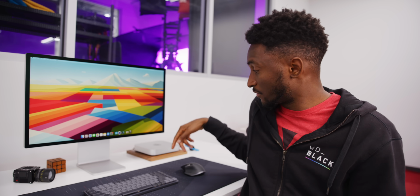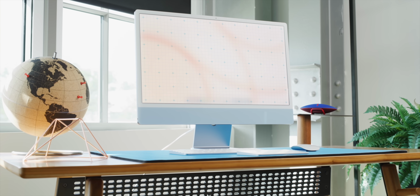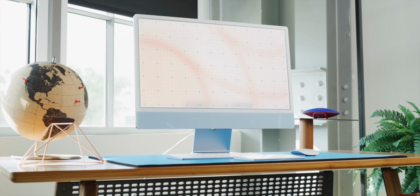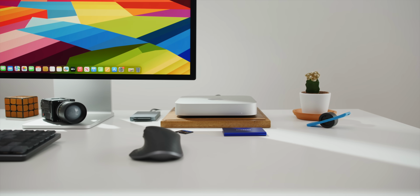It's funny, in recent reviews, I've been trying to give sustainability notes where it's relevant. And so there are some neat ones with this machine, like recycled aluminum, the packaging on the outside, the recycled plastics on the inside of the Mac, all that's cool. But all of that sort of is outweighed by the ability to continue using your same display and swap out displays however you want, unlike the iMac. Call me crazy, but I think there's a lot of people who probably don't want to be stuck with a non-upgradable display and webcam and white bezels forever. Plus, if you already have a display you like, you can just continue using that.